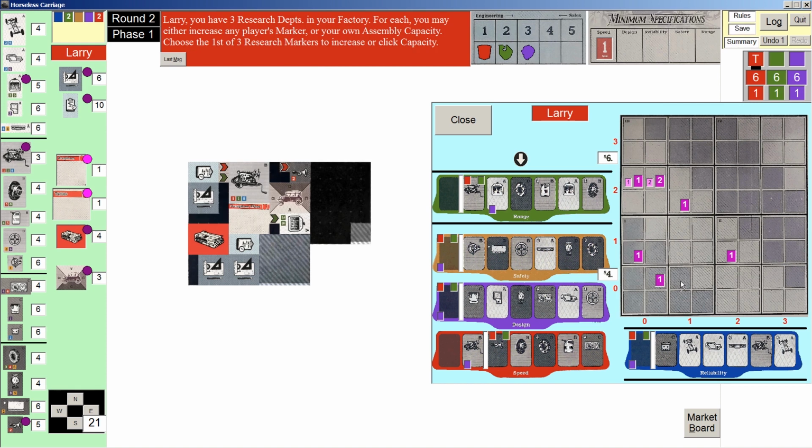And now we're to phase 1 of round 2, and it's my turn again because I'm still first in turn order. So now I'm going to proceed with the game, and maybe not talk so much, and maybe save my voice a little bit. But I'll remind you what's happening in each round as we go. So I have 3 research departments. I can advance 3 different markers. Clearly, I'm going to advance my capacity marker by 1 because I want to build more cars. So I'm going to be able to build 2 cars in this round instead of just 1. So that's one of my research departments I'm using.